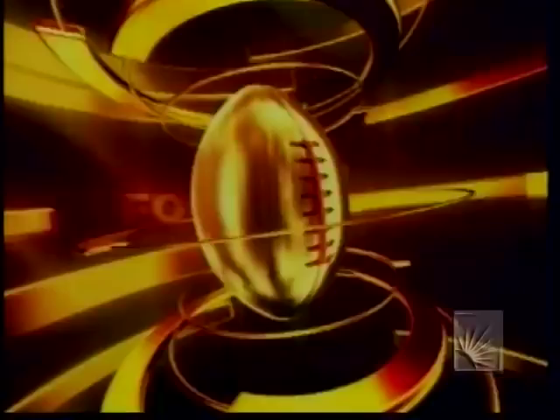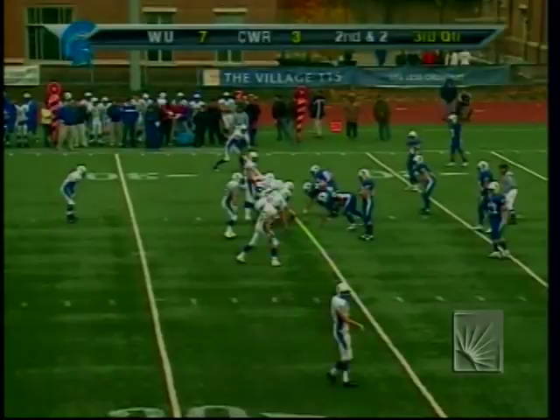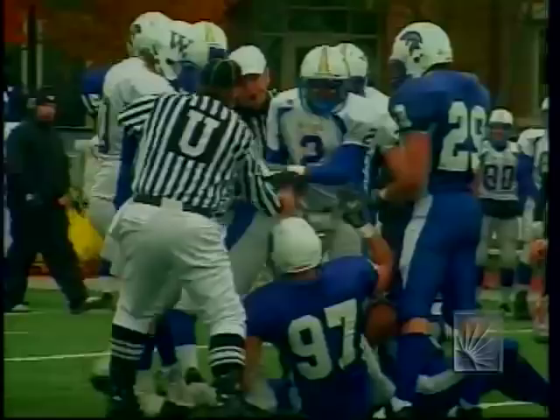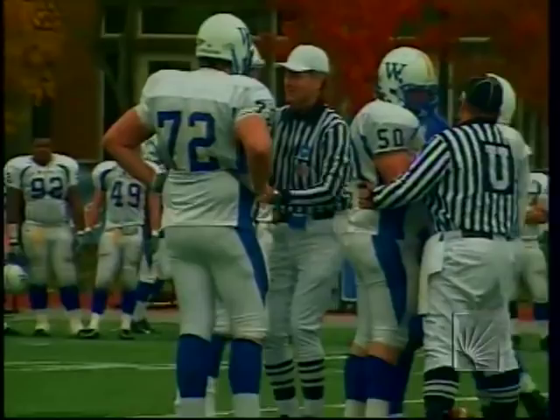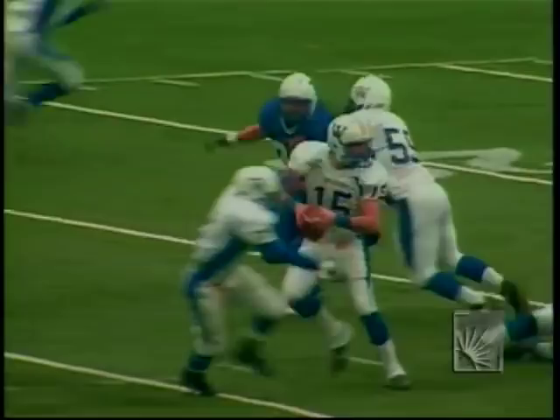7:38 to go in the third quarter, Widener with just 55 yards rushing. Second and two — Campbell will be sacked! Brian Calderon wraps up Matt Campbell and the sack moves him back close to the 30. Calderon just bull-rushed off the corner, overpowering left tackle Michael Fagnani and picking up the sack. So third down and seven, losing five on the play.